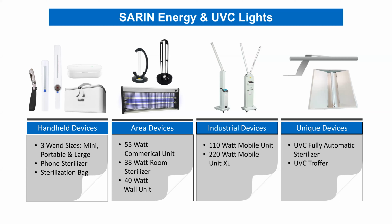Advantage number two is UVC light is hypoallergenic. It's great for people like me who are allergic to so many chemicals. Advantage number three, UVC devices don't leave any residue and do not cause any cross-contamination. So these are some distinct advantages that UVC has over other sterilization and sanitization techniques that are being used right now. Now, I don't want us to think of UVC light only within the context of COVID-19. This technology is just as effective for seasonal infections such as flu. And as we become more globalized and we are exposed to new pathogens, I believe this technology will be useful even in those circumstances. So think of this in terms of a long-term investment.